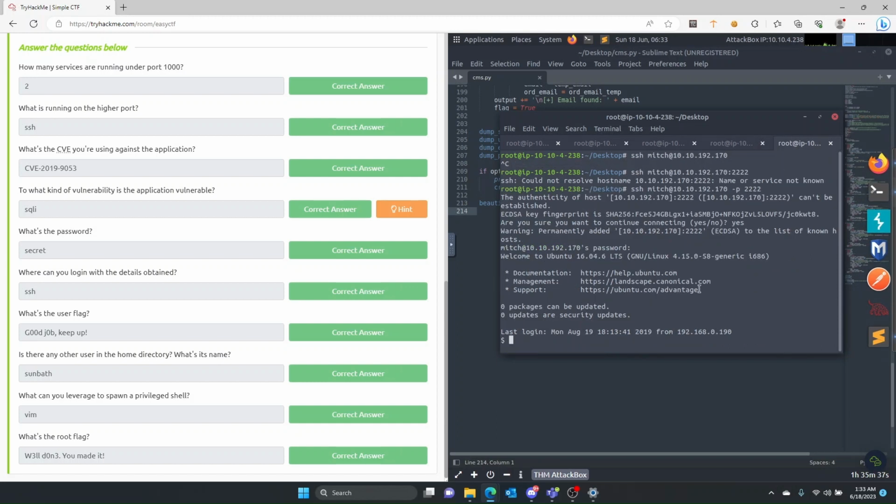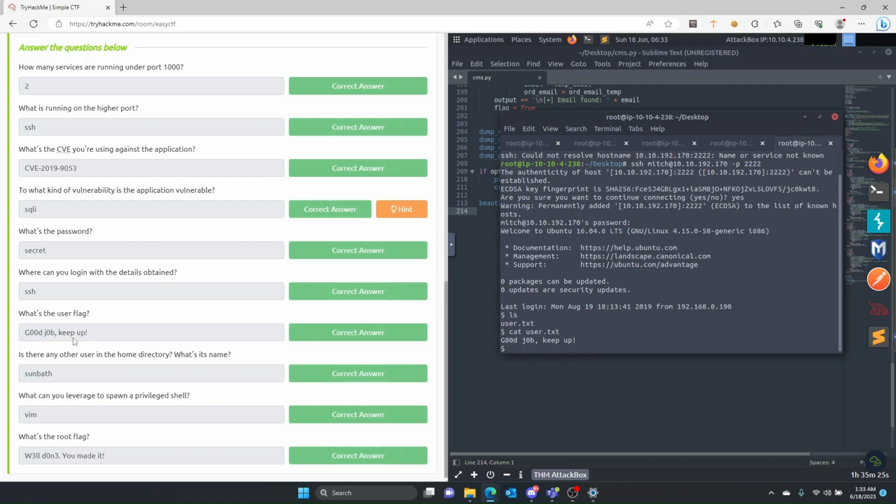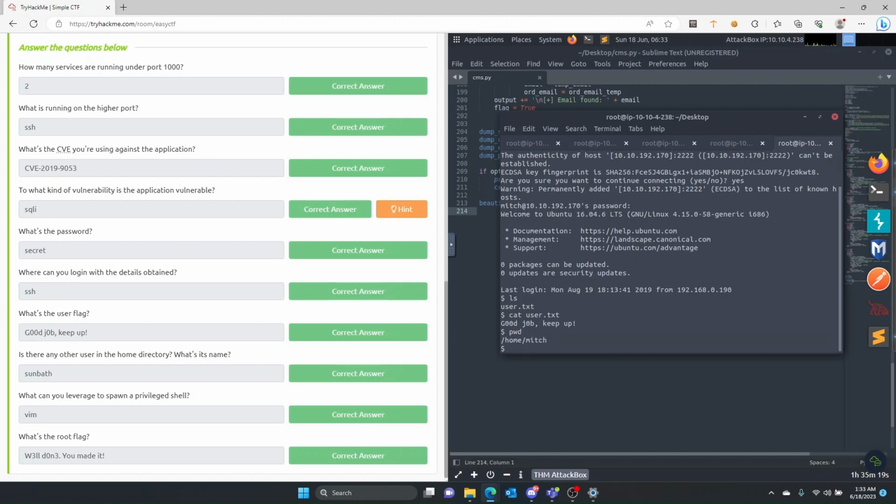Interesting. Now, okay, let's do an ls. We see the user flag. So if we say cat user.txt, good job, keep it up. Okay. Are there any other users? So if we do a print working directory, which will show us the current location we're at in a Linux system, we're in the Mitch directory.